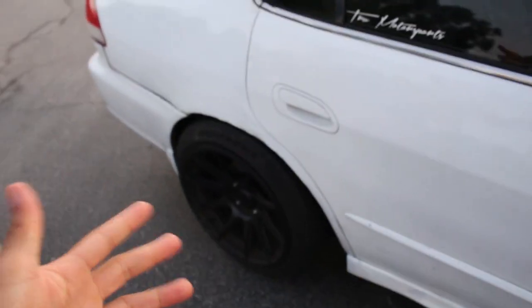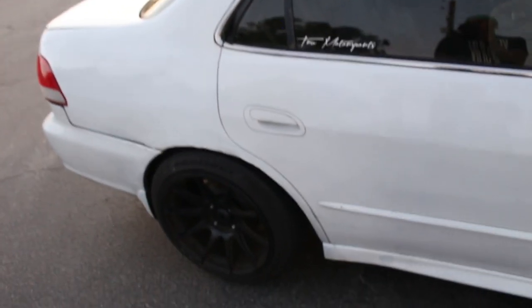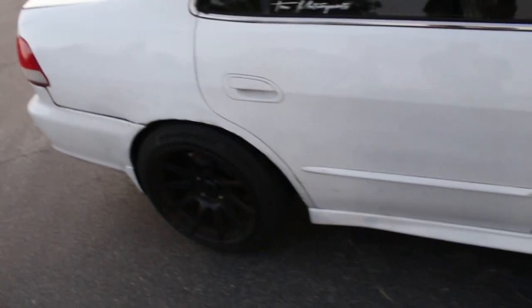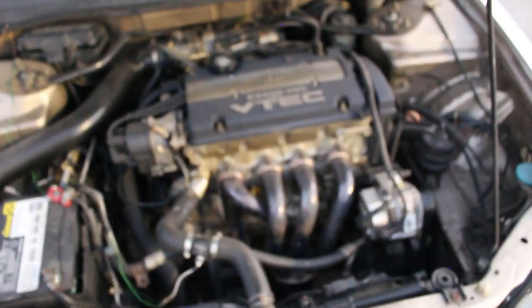As you can see, like I said, the tire letters have had their time and are now off the car. You know, I still have the same XXR 527s. The specs are 17 by 9.25. Well, 9.75. So yeah, and you know, it's still the same H23A with stock eBay headers.